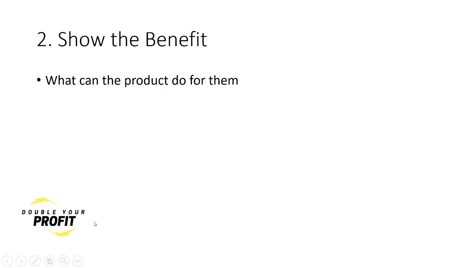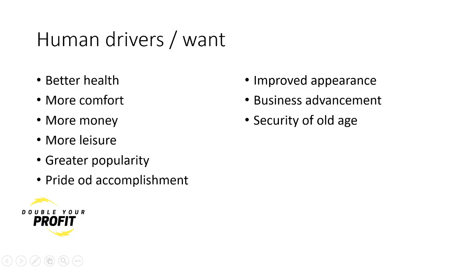The next one, security of old age. This comes in the form of, we want to be independent, we want to be secure when we are old, at the end of the journey. We want to be able to travel, go to the places we want, buy the things we want. Because most people work hard all their lives, when they're old they want to be secure, they want to have a good income coming in. So if your product can provide this, connect it to this. People want this and it will get response.